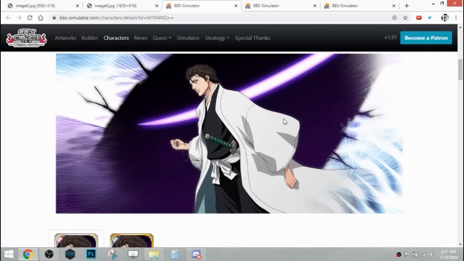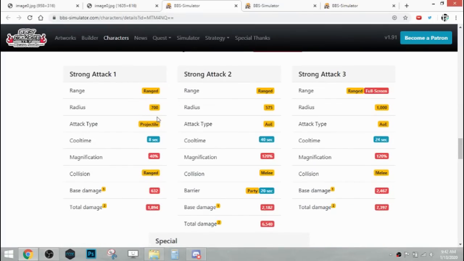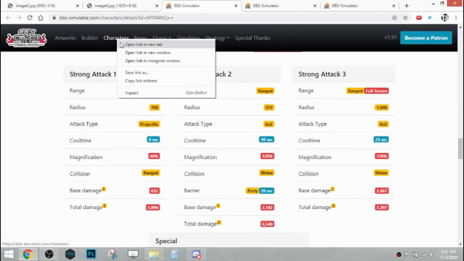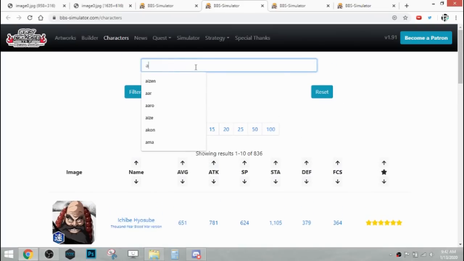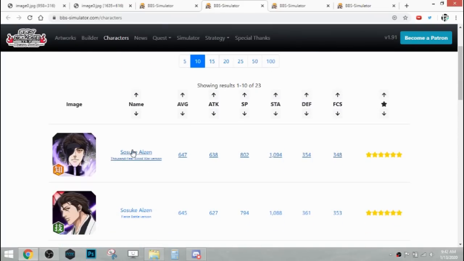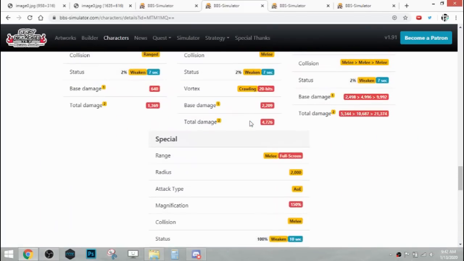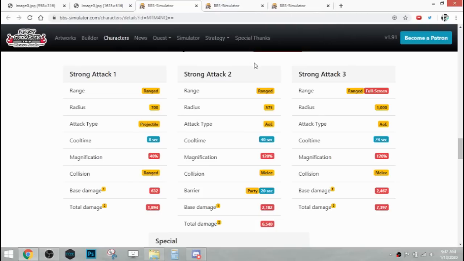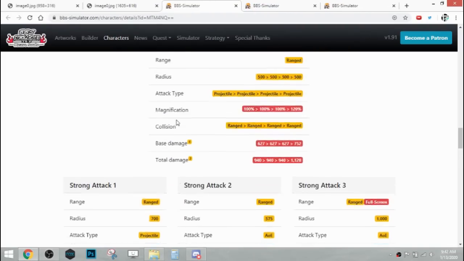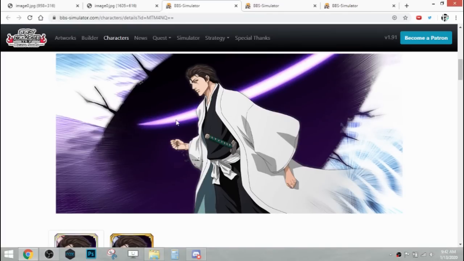Not that this Aizen can't work, but I was expecting them to do something different from 1000 Year Blood War Aizen, because I'm pretty sure 1000 Year Blood War Aizen has this exact same SA1. Where is it? Yeah, same SA1. So, do something different, K-Lab, please. I know you can do better than this. You can 100% do better than this. But anyway, that's Aizen.